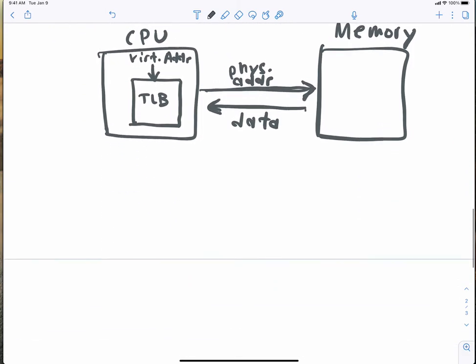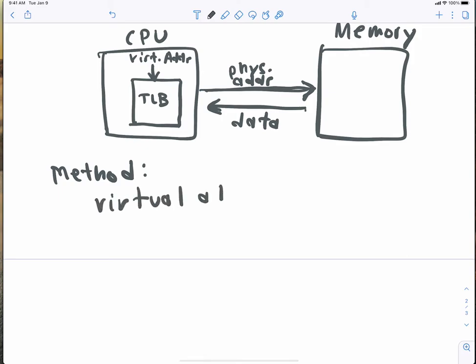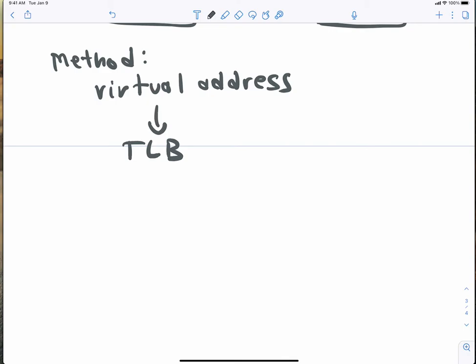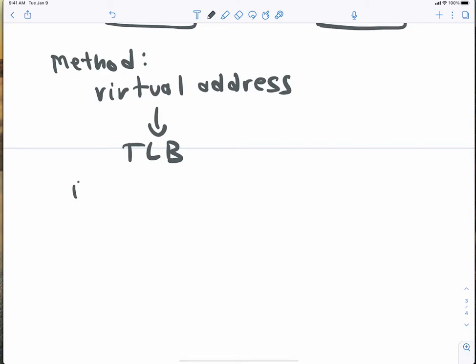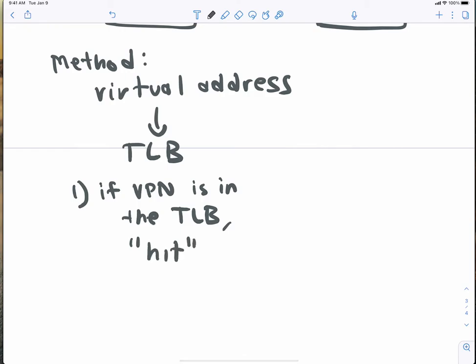So let's think about what that means. We have a virtual address like we show above. It's given to the TLB. And basically there are two things that can happen. One, if the VPN is in the TLB, we call that a hit, or a TLB hit.